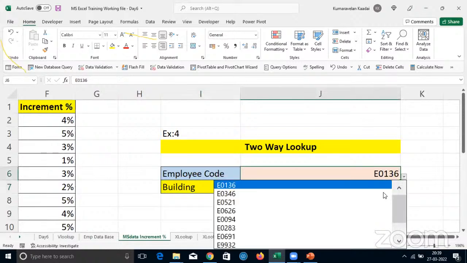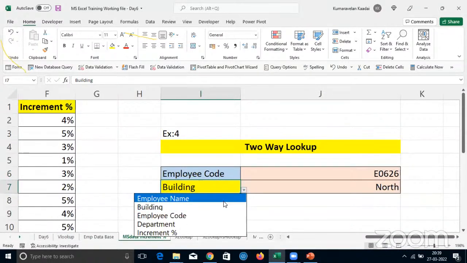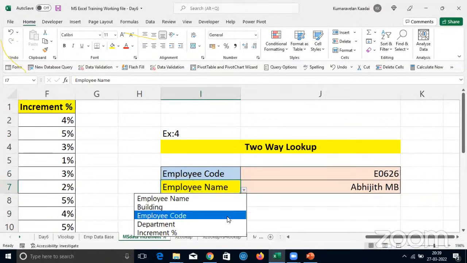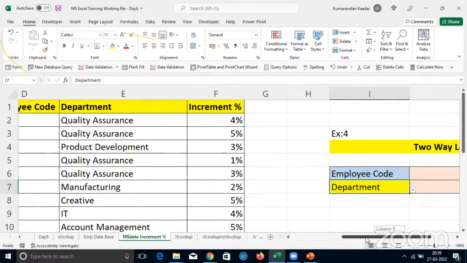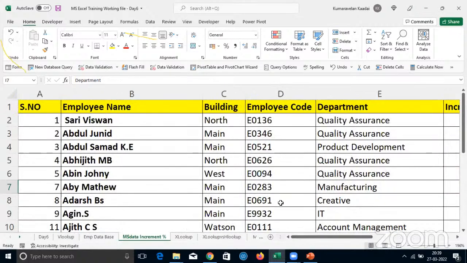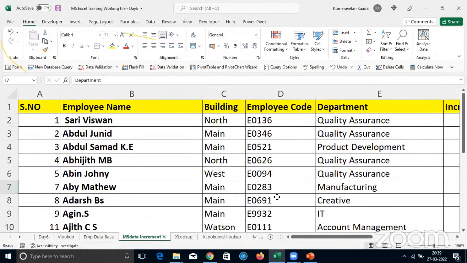If I choose this number, automatically everything changes. It is a two-way lookup. So I have explained to you with 3-4 examples how to do the XLookup. Okay, so hope you all understand this. If you have queries, you can ask me.